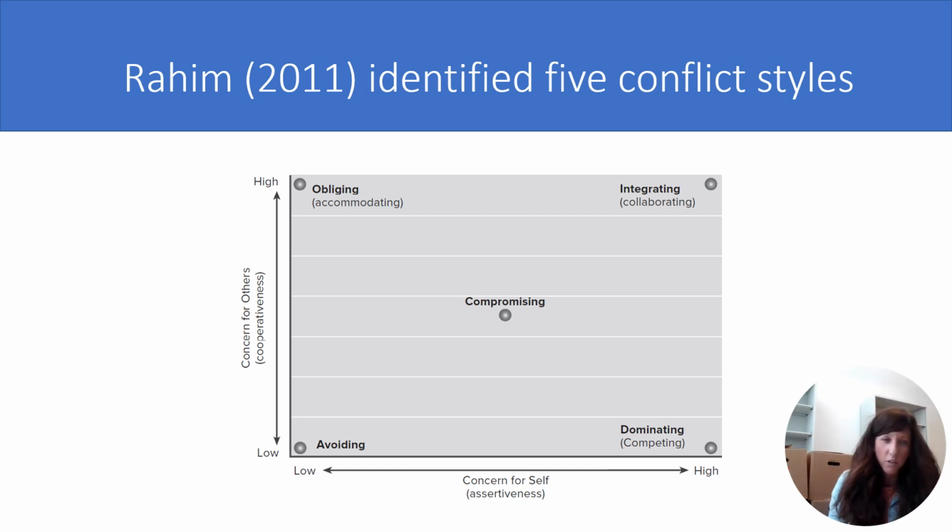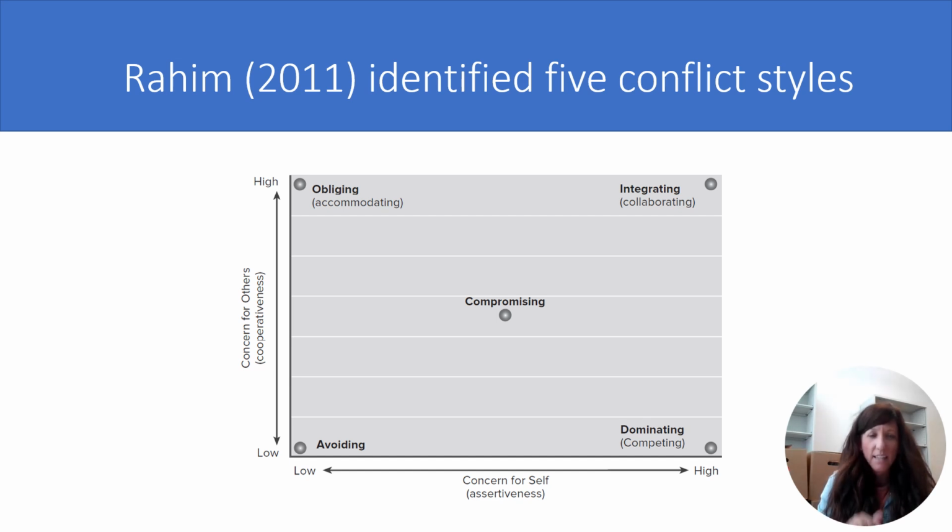On the other hand, if you were scooted over to the left side of that x-axis, and you had low concern for self, then you might be willing to sacrifice some money, or I guess I should say pay a higher price for the car if it meant that maybe you built a good relationship with the salesperson, or the salesperson liked you, or some of those other types of things. So again, I like the chart because it helps us compare the styles. One way that styles are compared is based on how concerned one is with making sure their own personal needs are met versus focusing on relational or identity things.